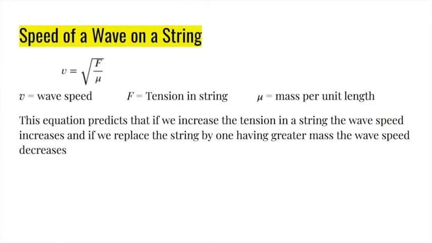The heavier strings on those instruments tend to have a lower frequency sound, and the higher strings tend to have a higher frequency sound. And as you're tuning those instruments, as you increase the tension, the pitch goes up, and as you decrease the tension, the pitch goes down. So all of that is a function of the wave speed and how fast that wave can bounce back and forth within that string.